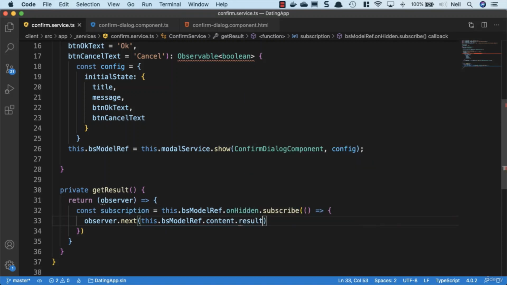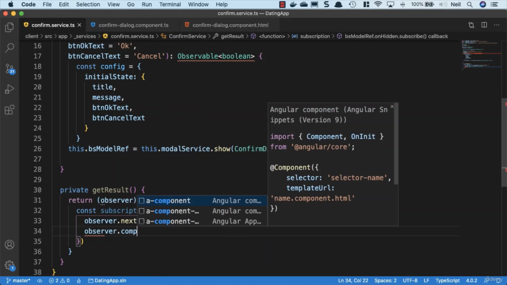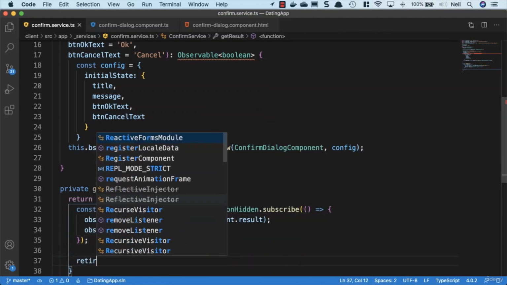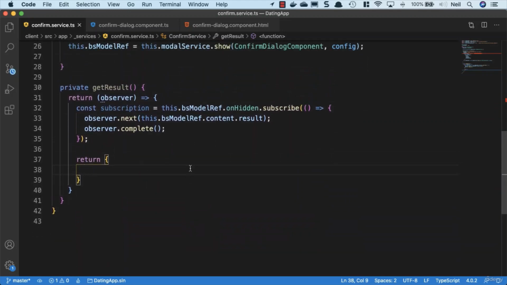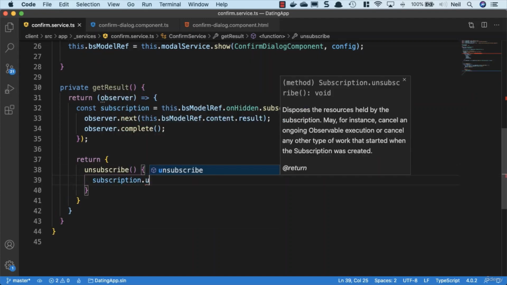So we're giving it an observer.next, and we're going to say this.bsModalRef.content.result, and then we just specify an observer.complete. And then underneath this, what we need to do is return, and we need to give it an unsubscribe method. So we'll say unsubscribe, and we'll say subscription.unsubscribe.